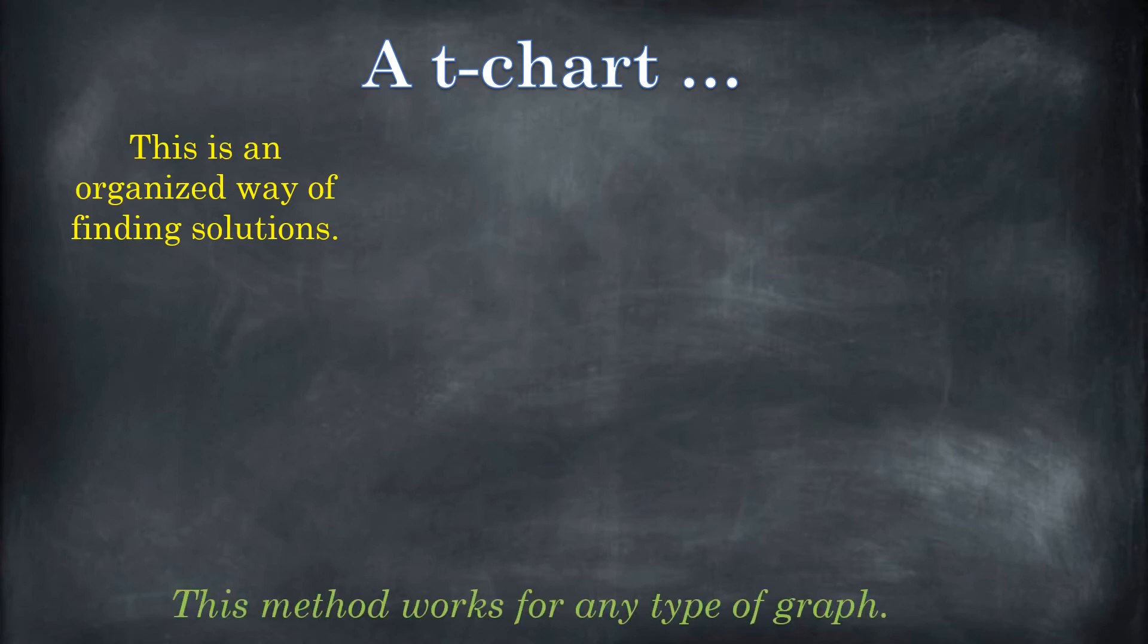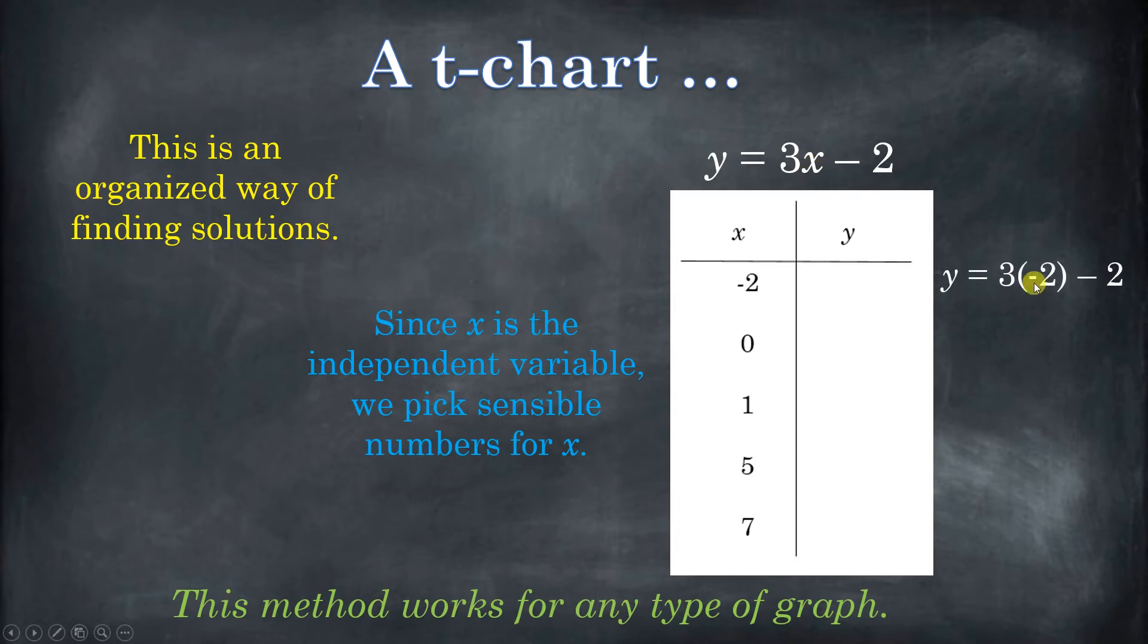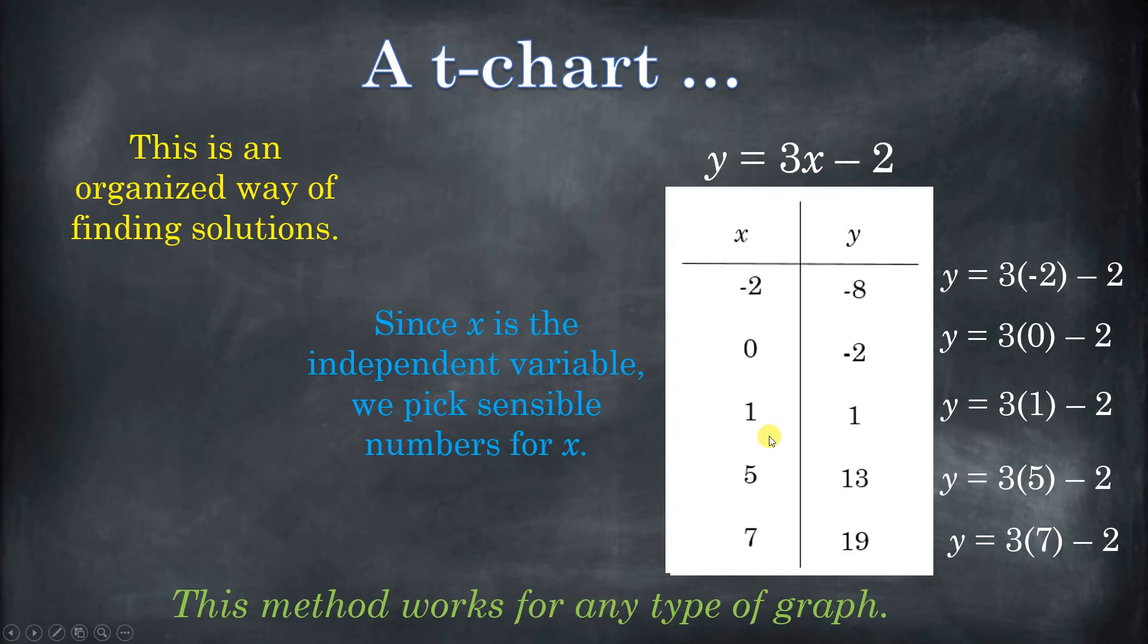Now, there's a little bit of a more organized way to approach this, and that's with a t-chart. A t-chart helps you organize your work so you're not just doing it in your head. That way, if you do make a mistake, you can come back and trace it. So let's say we're going to graph y equals 3x minus 2. A t-chart would look like this. We just make a large t. On the left will be our input values of x. X is independent, right? And y will be dependent. And so what we're going to do is we're going to take this number, negative 2. We're going to plug it in for x. We're going to do the arithmetic and then see what y equals. So, 3 times negative 2 minus 2, let's see, 3 times negative 2 is negative 6. Negative 6 minus 2, well, that's negative 8.